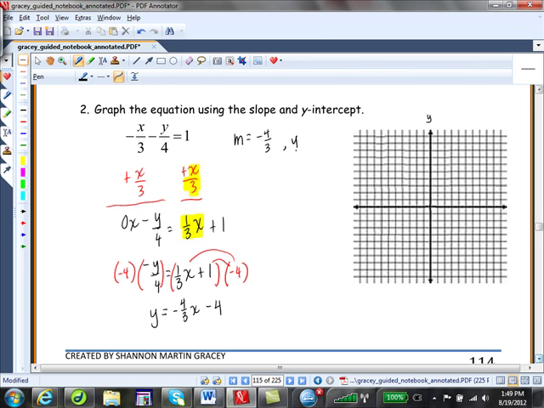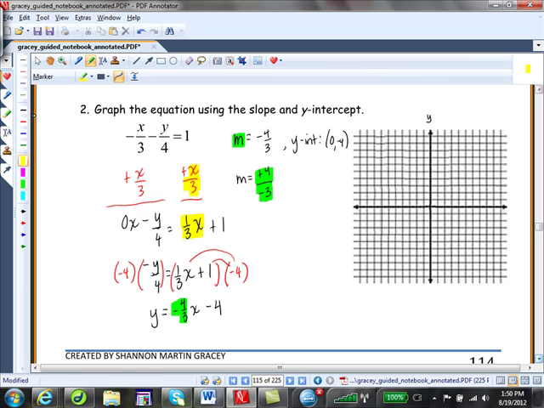Our y-intercept is going to be the ordered pair 0, negative 4. So why don't we go ahead and have our slope be, we'll go 4 up, and then we'll go 3 left. All right, because remember it's rise over run. And this is where we got that information here. That was our slope. And we're going to use it like this. And then we got our y-intercept from the negative 4 down there.